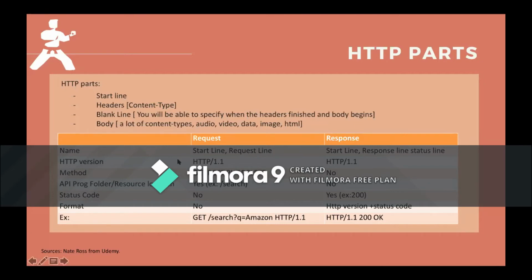So there is a table down below. When we say a start line or request line, we give it in the request. We also get the start line in the response, the response status line as well. We all probably get to see HTTP 1.1. That's a version we always see whenever we make any request. If you've logged into Amazon.com or Flipkart.com and look at the network calls, you get to see these versions being shown there.